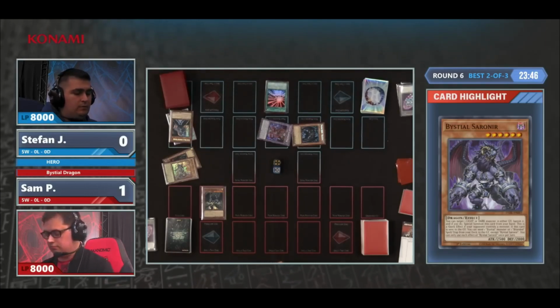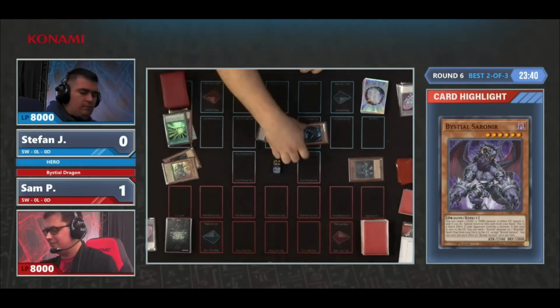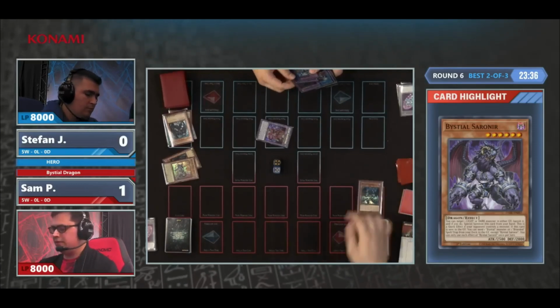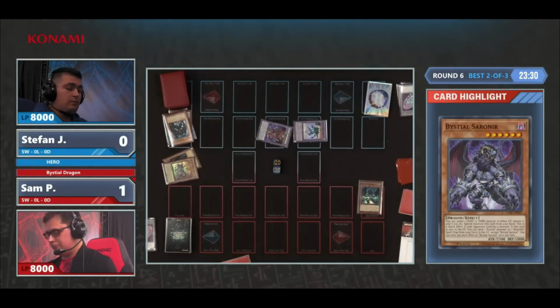And we are using the mask change here. It seems like he wants to chain the Phoenix Enforcer. Yeah, pop the mask change. Makes sense. But why does the Saronius get banished here? I don't know that. Okay. We figured it out. Yeah, you still have to banish whatever would be sent here.